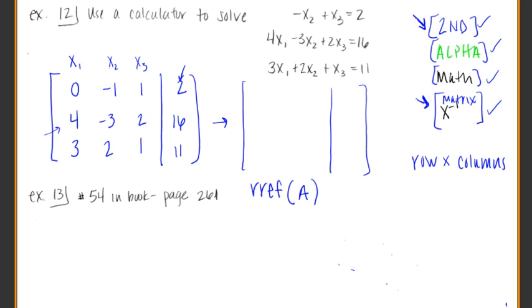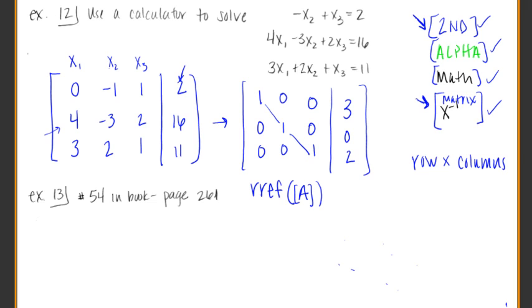And what that does is it puts right there in your calculator something that looks just like that. It puts that in there, the matrix A. And then all you have to do is close the parentheses and hit enter. And look what comes up. If I write this out, it's 1 0 0, 0 1 0, 0 0 1, and 3 0 2. And there's your solution, because look, 1's along the diagonal and 0's everywhere else.